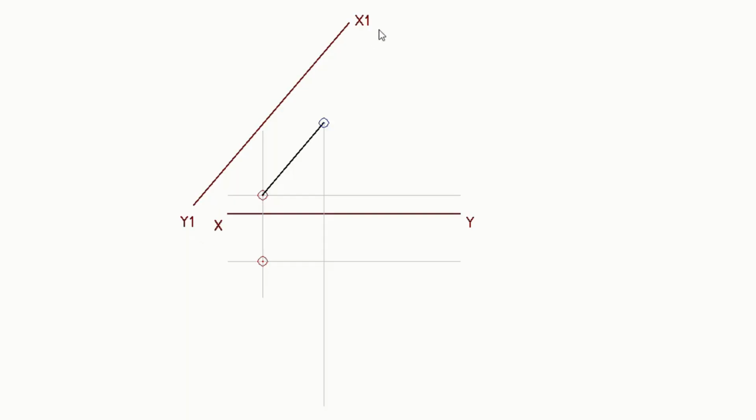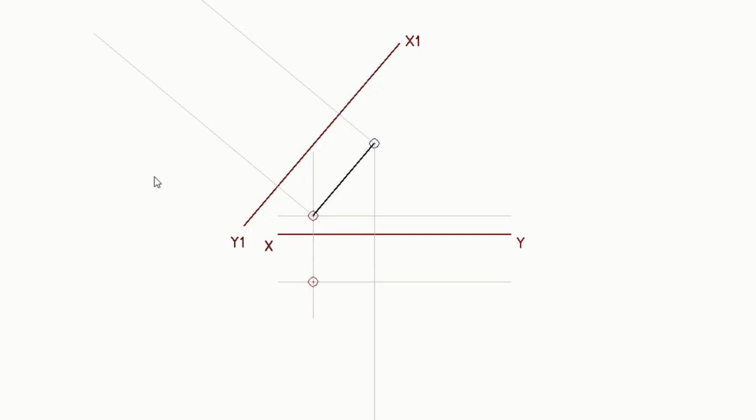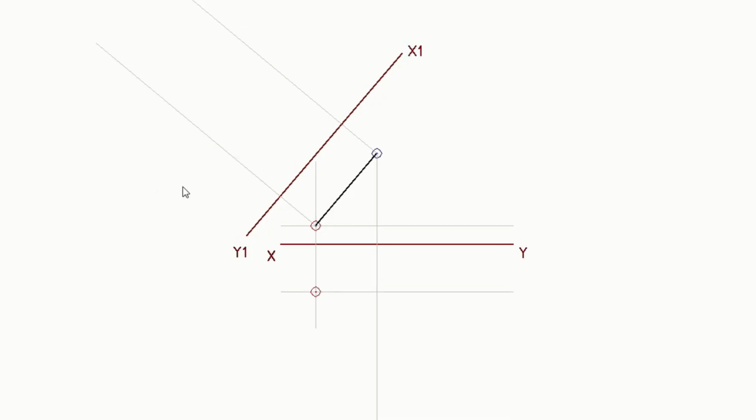So this is our x1 y1, and the reason x is here and y is here is that when you read x1 y1, the view above it is the front view, and what we are going to draw is a top view on this side. For that, we'll have to draw the projections from these points perpendicular to x1 y1, and then measure the distances for this top view. So let's draw the projections from these two points perpendicular to x1 y1. These are the projections that we have.